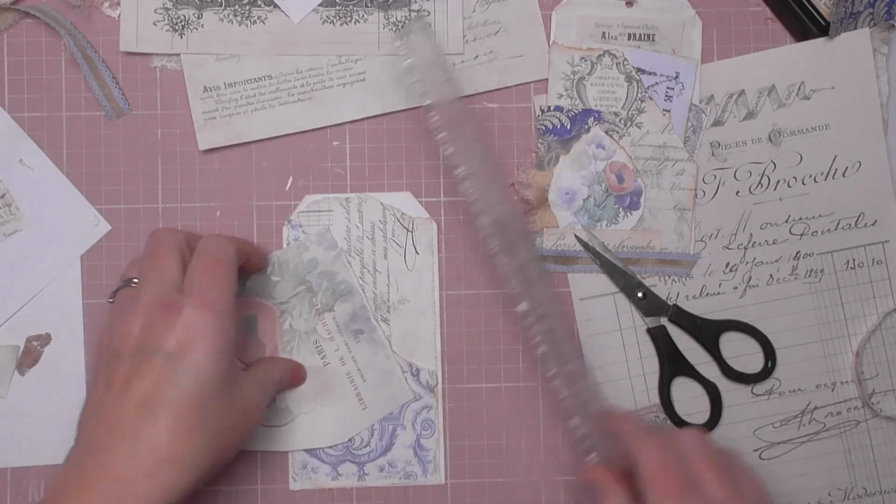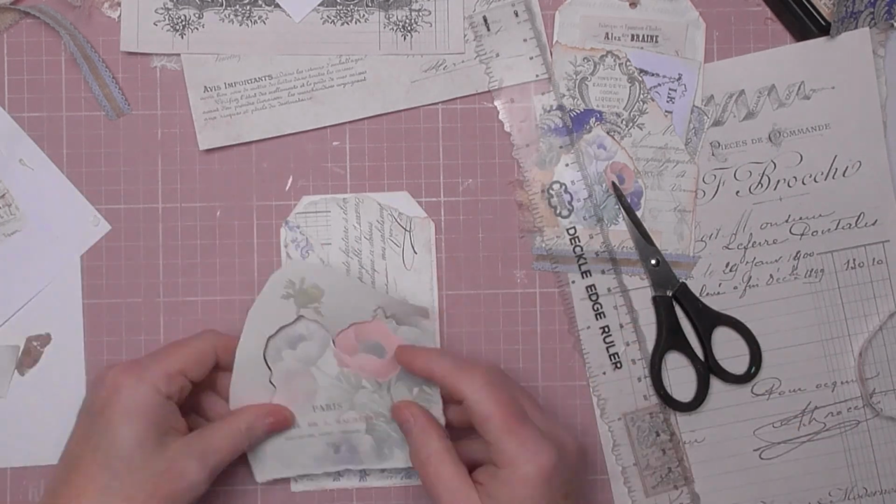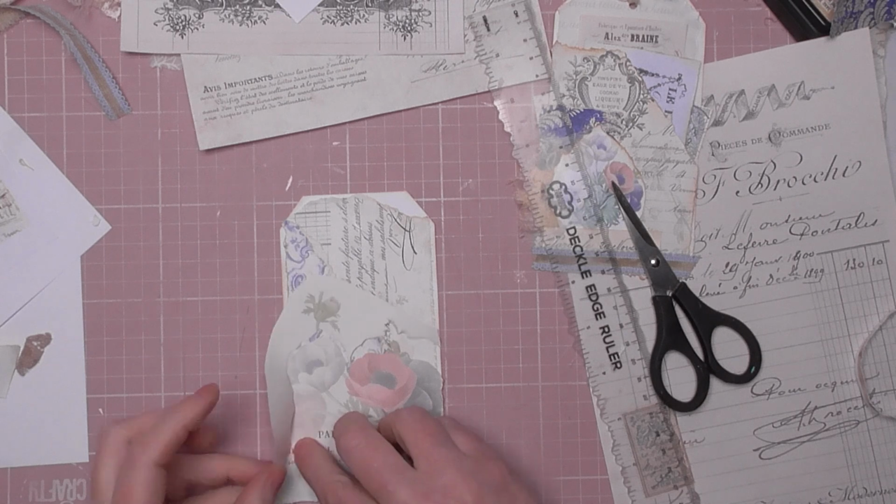But I still want a tatty look. I can't really tatty up where I fussy cut, so I'm tattying up the bottom and the side.